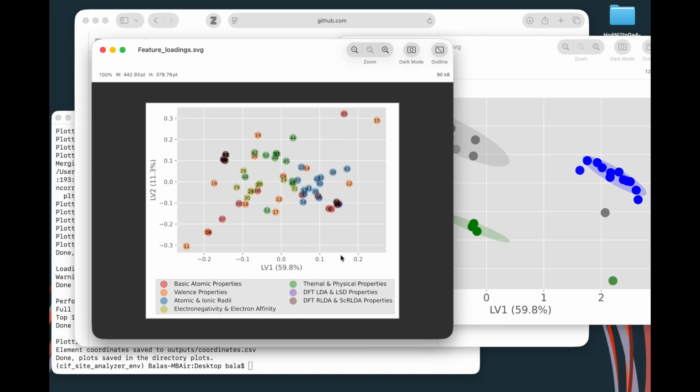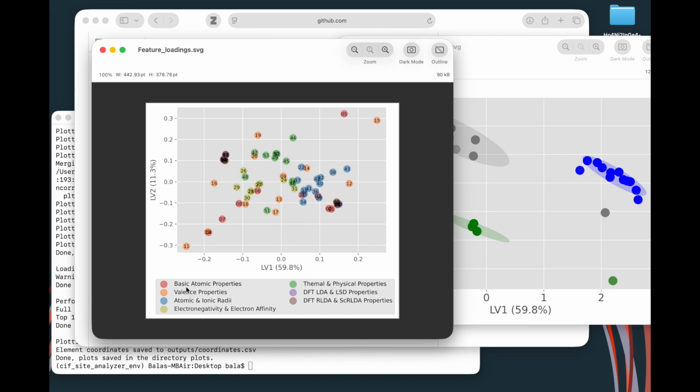It is actually useful to know how the loadings span across these 2 latent variables. That is what is shown in the feature loadings plot, and we have color coded them based on their similarities.